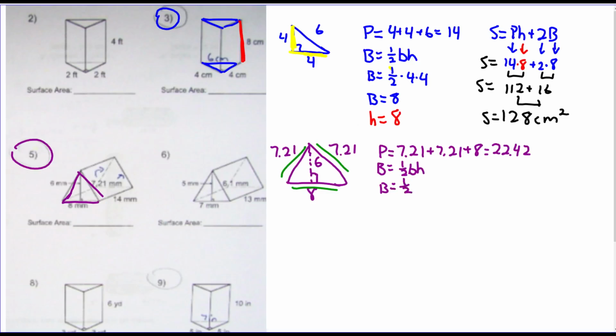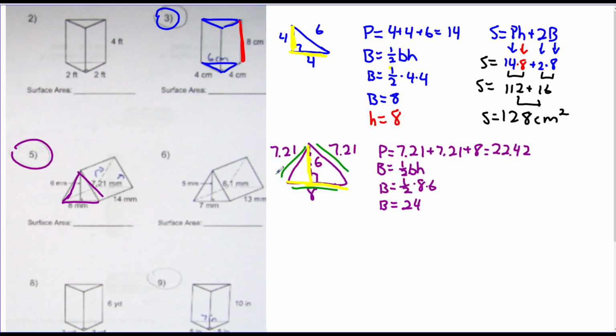Okay. The area of our base, formula is still half base times height. And base and height have to meet at a right angle, which is why they gave us this right angle here in this number 6. The only time we're going to use it is to find area. So it's 1/2 of 8 times 6. So half of 8 is 4. 4 times 6 is 24. So there's the area of our base.